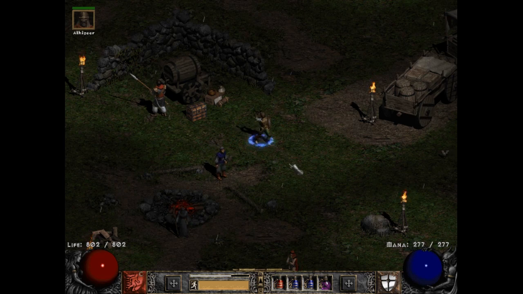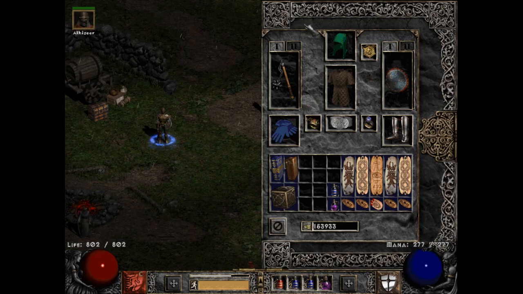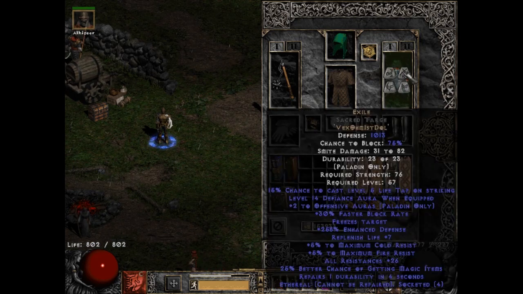Now the one item of choice for this Holy Shock Paladin won't be a shock to anyone who has watched my previous two videos, the lovely Exile. If I would have found actual usable Drax, this wouldn't be here, but hey, such is this game and its RNG, so be it. Now this shield is great.